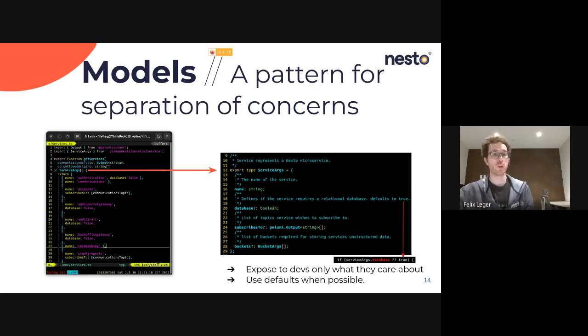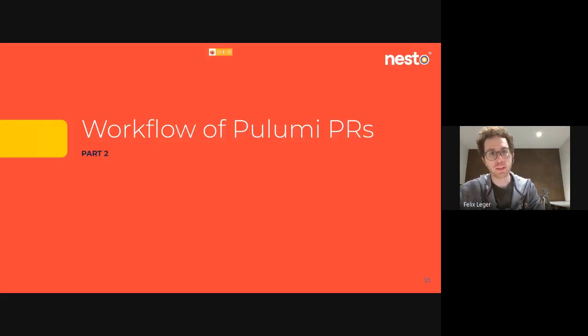And this is really appreciated by developers because they don't have to think too hard. They really have to specify only what they care about. And for us, it's a lot easier because we can tell them, okay, you take care of this file, this is your responsibility, and we can focus on the bits that interest us. So this is really powerful.